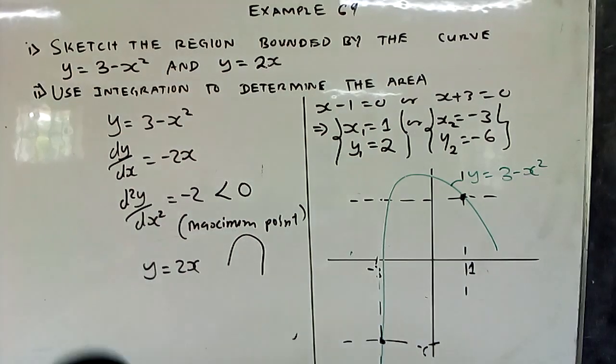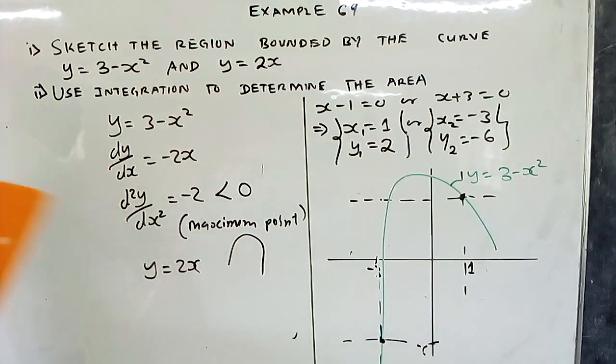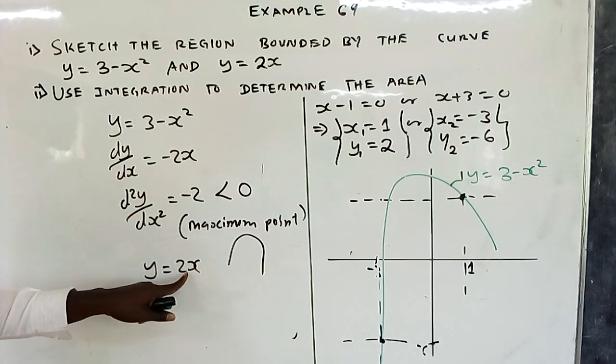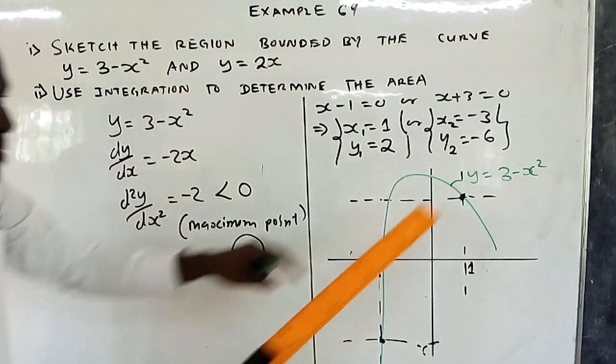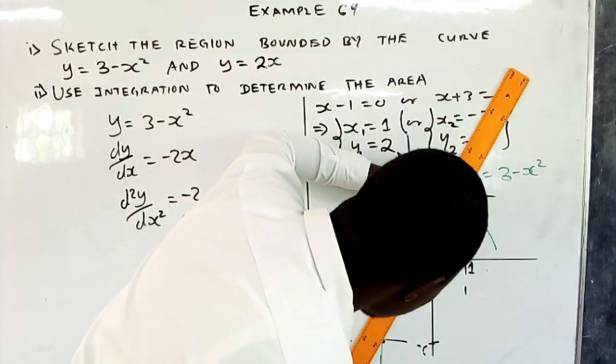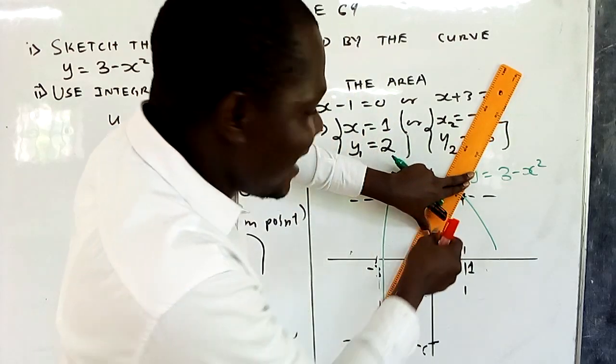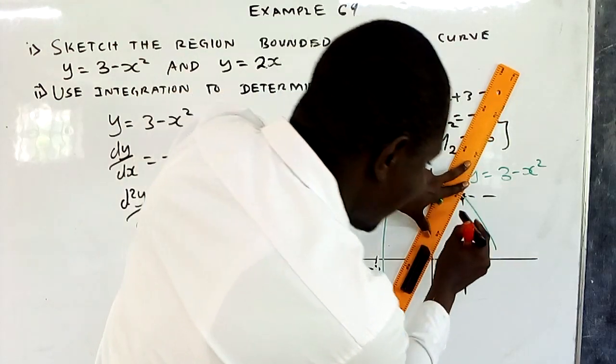Do you need to sketch that? Do you need to determine the turning point? You cannot determine the turning point because this is the equation of a straight line. This is the equation of a straight line passing through the origin, isn't it? So you come and draw the straight line passing through those 2 points, and you can see that our line was approximately that.